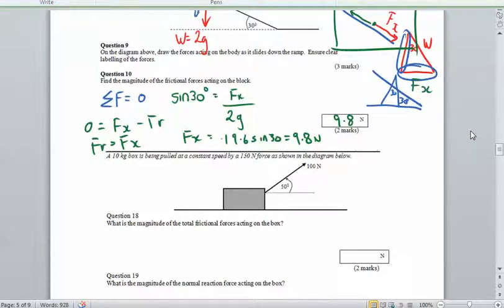Let's think about tomorrow, when we're going to be looking at the critical angle. We're going to raise a slope, and we're going to time how long it takes and work out the acceleration from there. Now, what do you think is going to happen if we've got a 1 kilogram mass, a 2 kilogram mass, and a 3 kilogram mass? What's going to happen if you have a 1 kilogram mass compared to a 3 kilogram mass? Yes, good. So the critical angle is going to change depending on the mass.